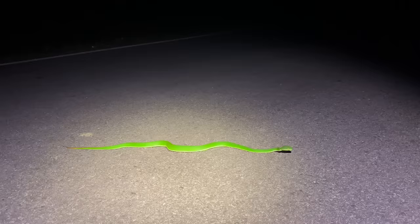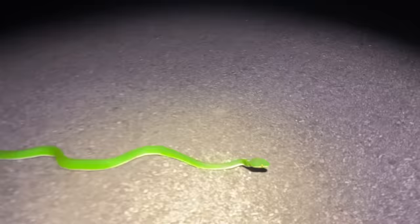Okay, this officially confirms that the white lips are back. They are active again. This is the third adult male and by far the biggest of the night. Honestly, this is the biggest male white-lipped pit viper I've seen in a while. Take a look at this guy. He's kind of thinking. You see by his eyes, like, ooh, what's going on?